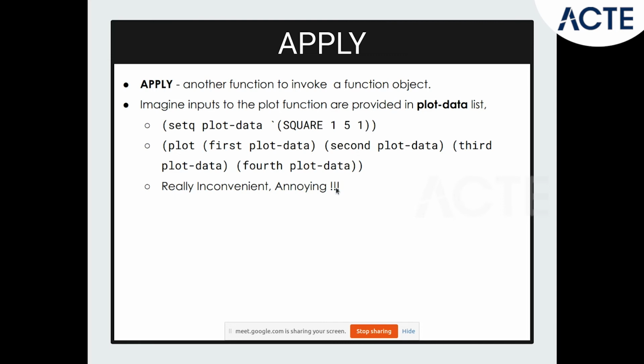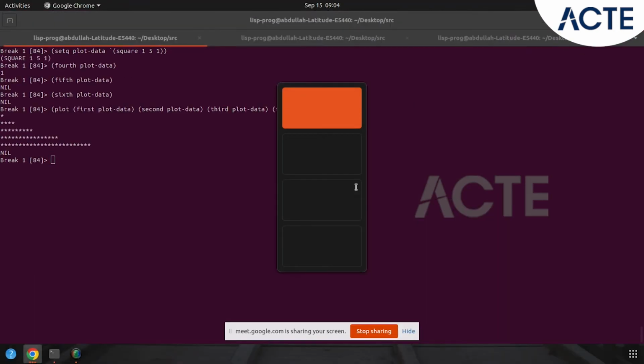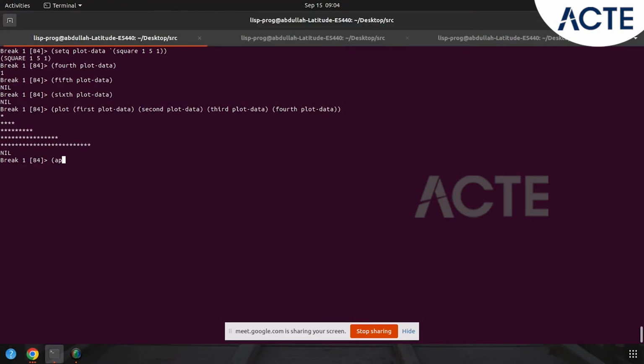So what does apply do? Apply can be used in the above context. You can actually say apply, hash colon plot, so you know that this has all the data that you need. Is it clear? This is an example application of apply.